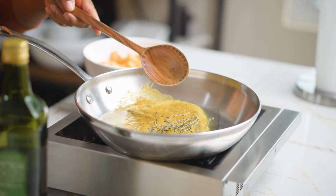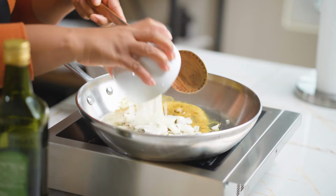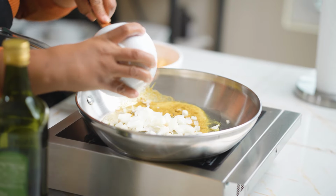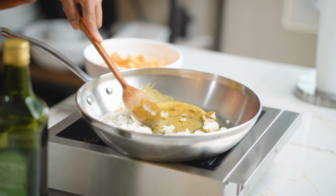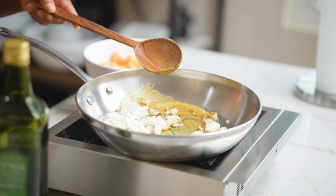And what else do I have here? I won't add the cayenne pepper, but I'm gonna go ahead, and I like thyme, so I'm just gonna add some thyme, so flavor is going. And then I'm gonna add my onions. And why not add the garlic? Should be in it too.